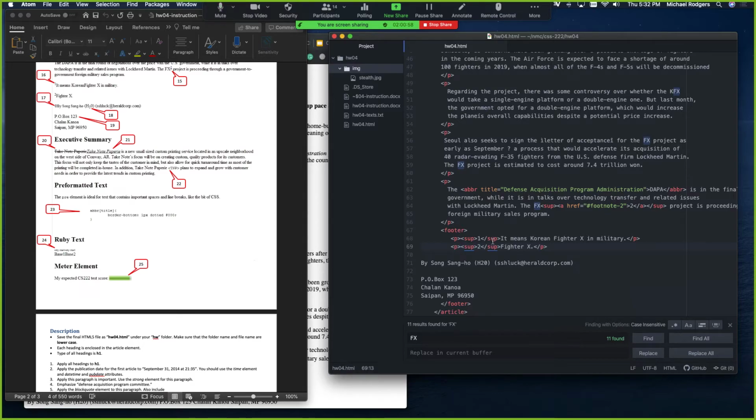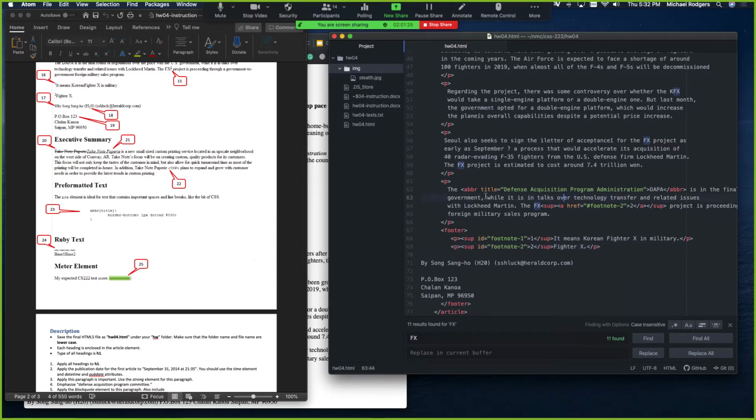Now we have to supply the links, remember? So according to this, we have to supply the IDs for this. So I'm going to say ID footnote-1, ID footnote-2.